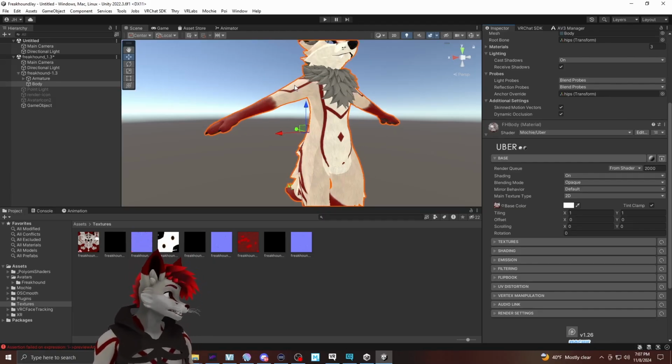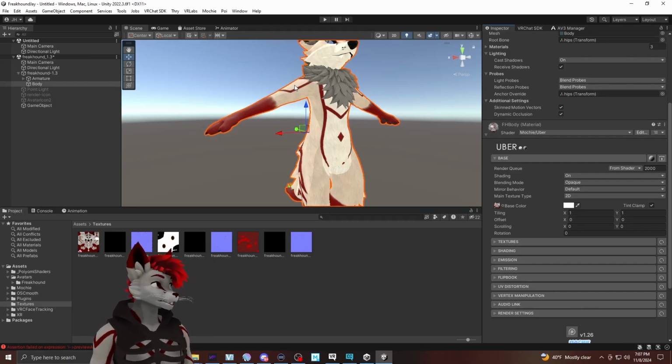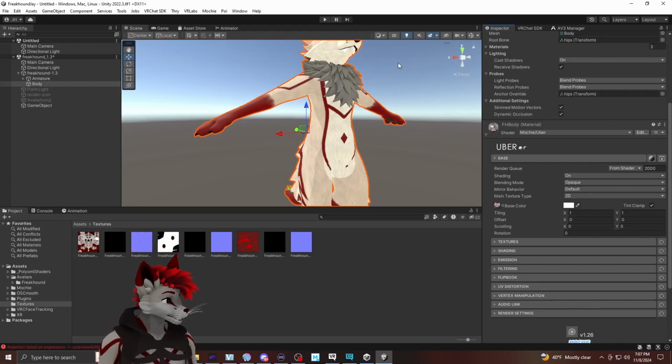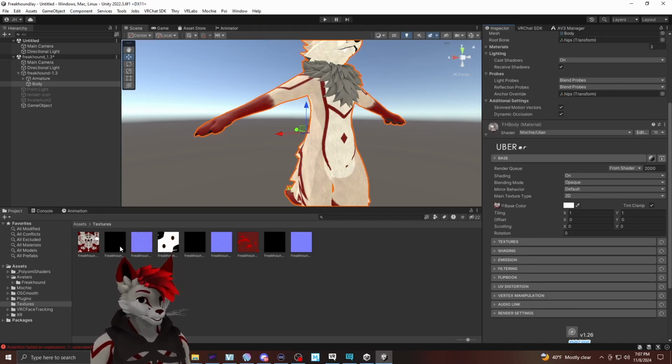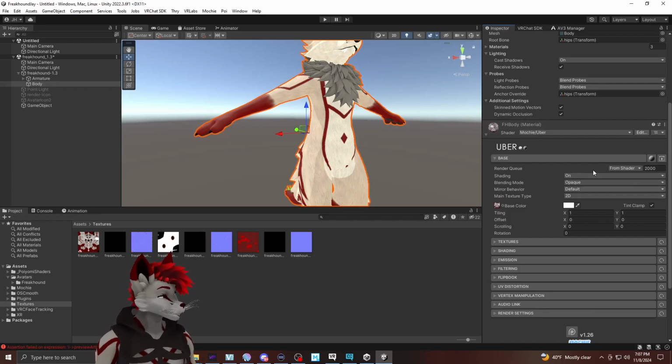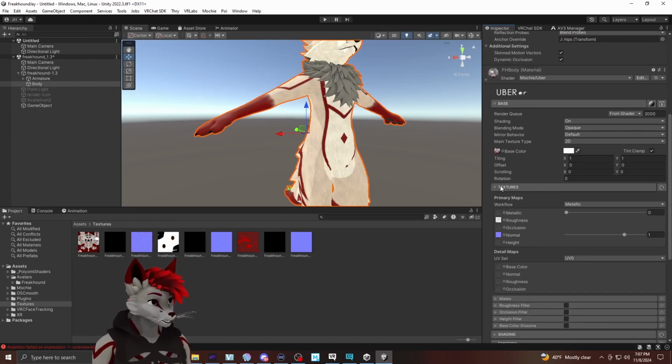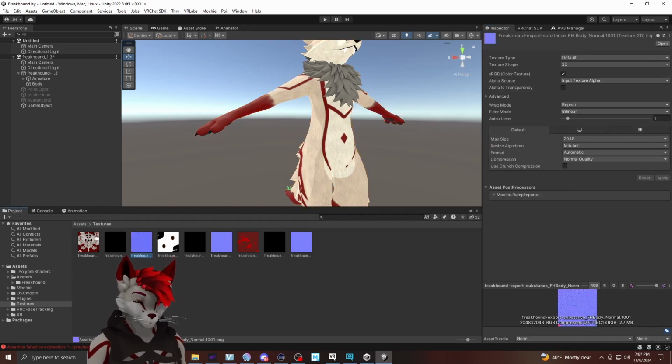Now, if the retexture that you get has additional layers to it, i.e. it looks a little bumpy or it looks a little metallic or it has some parts that look more elevated than others or there's a fur texture to it, you generally need to add some of these other things to the shader as well. In this case, Mochi hides that under this textures folder. Usually the main one you're going to use is a normal. So you'll want to look for these and find out which one is labeled normal. We're working on the body, not the eyes or the fluff, so I'm going to look for body normal rather than eyes normal.